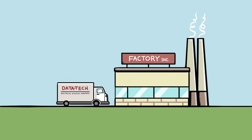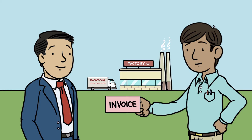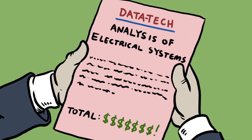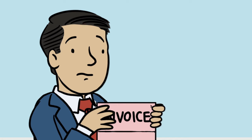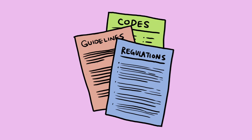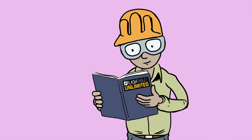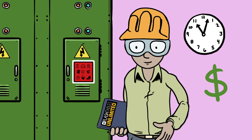Each year, companies spend millions of dollars for safety analysts to conduct detailed surveys of electrical systems in order to meet safety labeling requirements. But much of these expenses and change management problems are now unnecessary thanks to a simplifying method: FlashTables Unlimited. FlashTables Unlimited takes the local standards used to design and build electrical systems and calculates values for electricians, who may then create and apply these labels themselves, saving a lot of time and money.